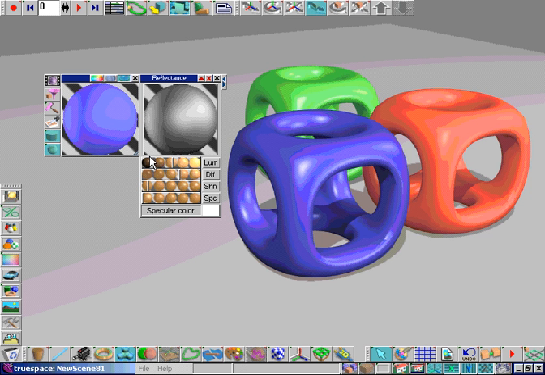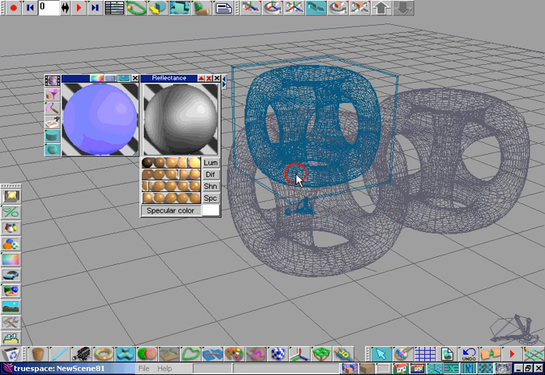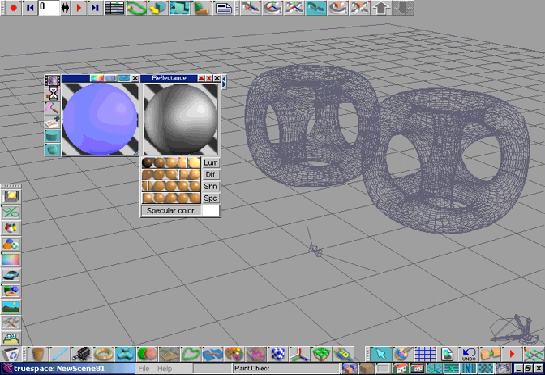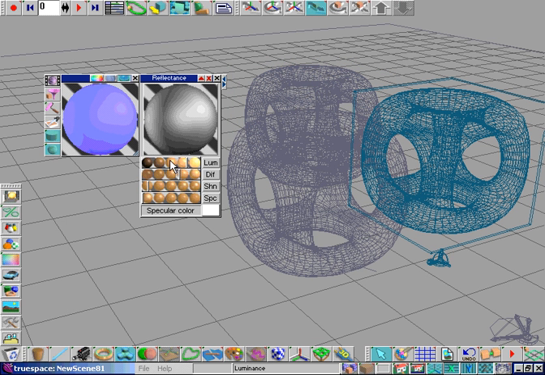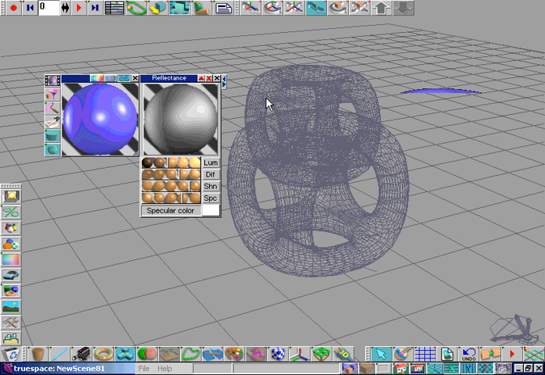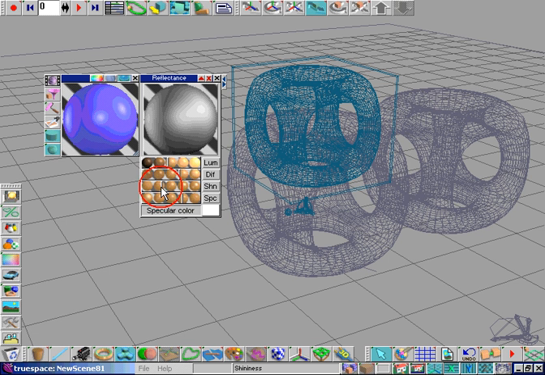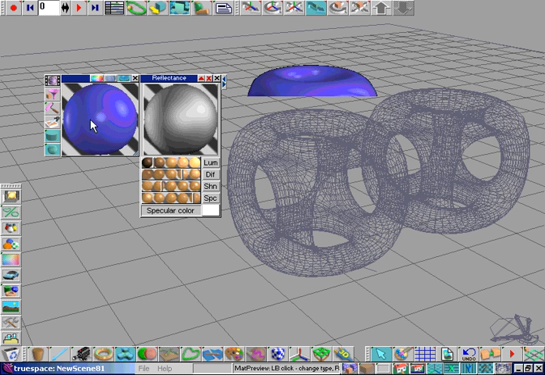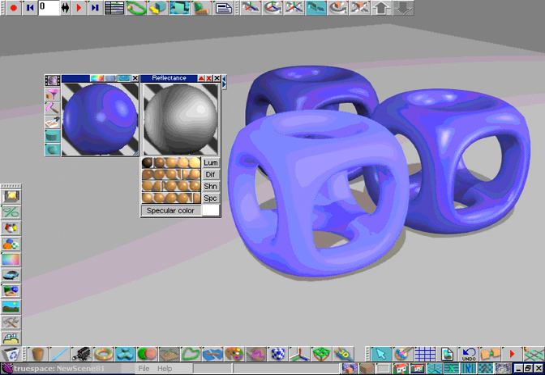So let's apply some different variations to our objects to see what we can come up with. And then let's try increasing the shininess and the specularity and apply it to our object over there. And let's try decreasing the shininess, increasing specularity, increasing diffuse, and decreasing luminescence. Do a scene render. There you go. The Phong shader is pretty general purpose. You can use it for a lot of stuff.